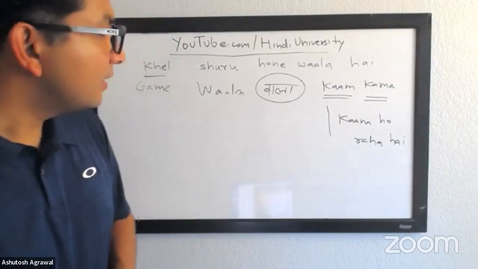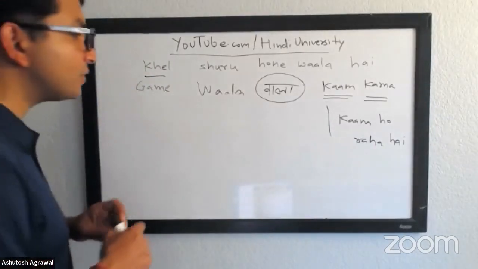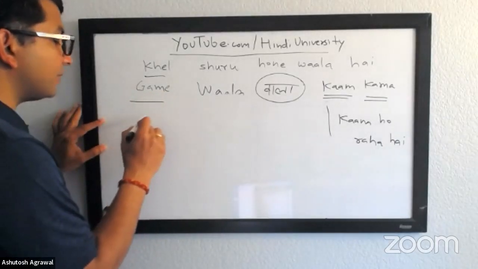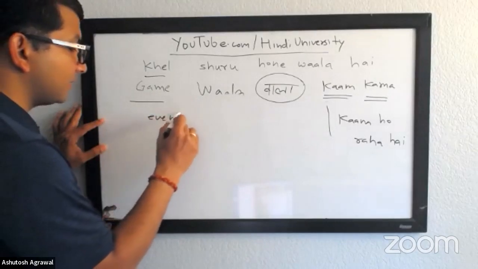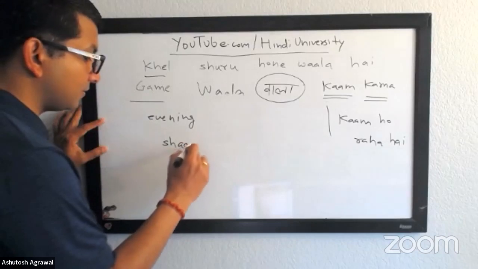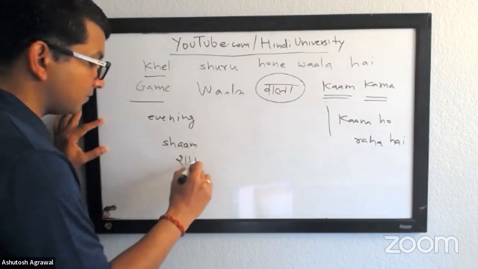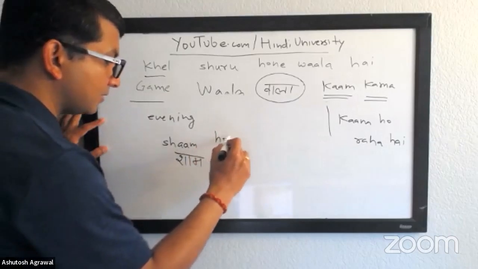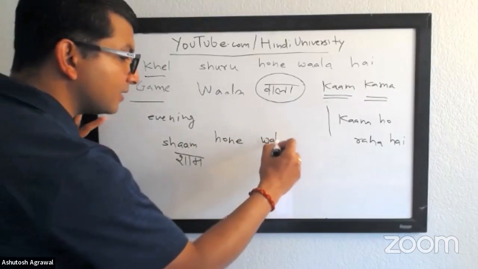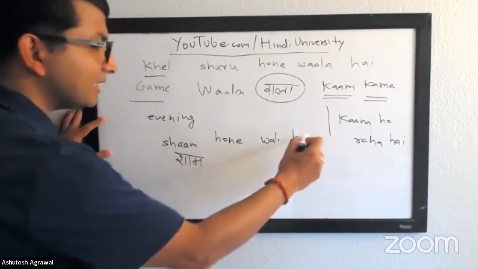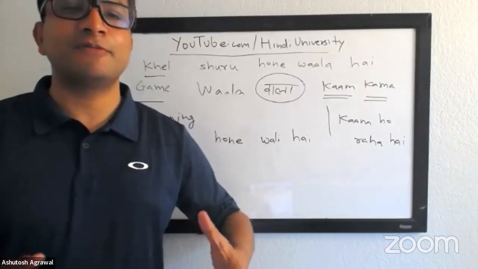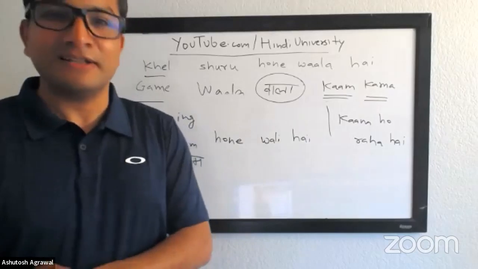Okay, thank you. So let's say it's going to be evening soon. How will you say that, Austin G? You can use both. Evening, sham. Let's see, soon. Sham hone wale hai. Okay, sham is considered feminine, so sham honi wali hai, or sham hone wali hai. It's basically that time between 5 to 6, and you look at the sky and say sham hone wali hai, right?